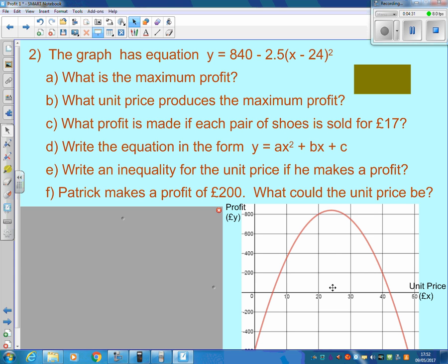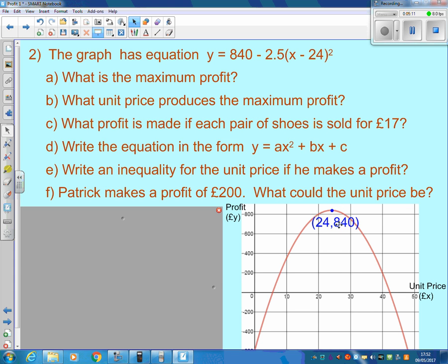So what we can look at, and you can see it here, is that top point. Do you see that the x coordinate is going to be somewhere in the 20s, and that the y coordinate is going to be something in the 800s? So the first thing we'll do is have a look at our vertex. Our vertex is going to be the point 24, 840. Whatever you have in x minus, that number that you're taking away from the x goes there. That's going to be the x coordinate of the vertex. And the number that's outside on its own, the 840, is going to be the y coordinate of the vertex.